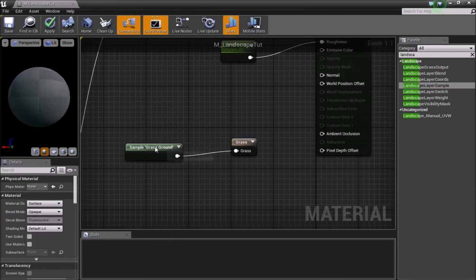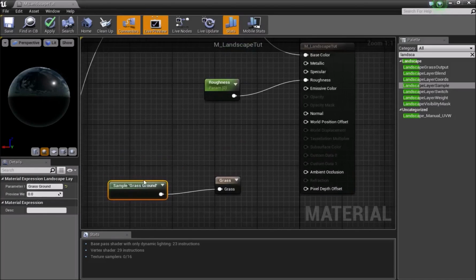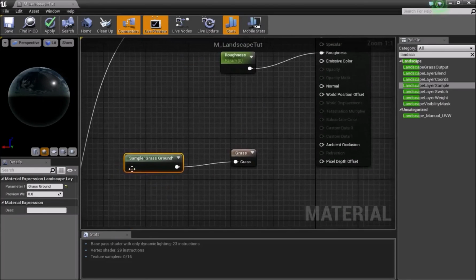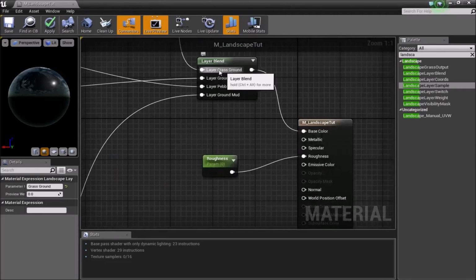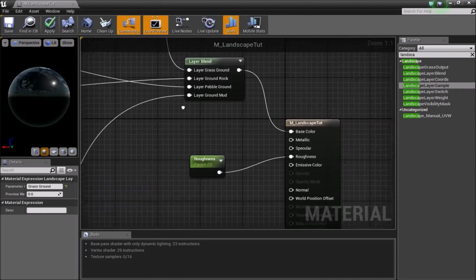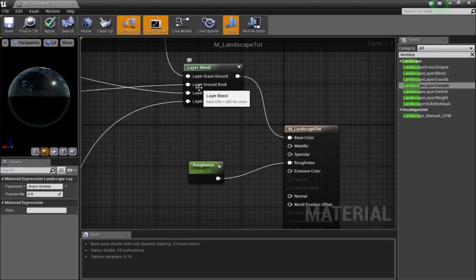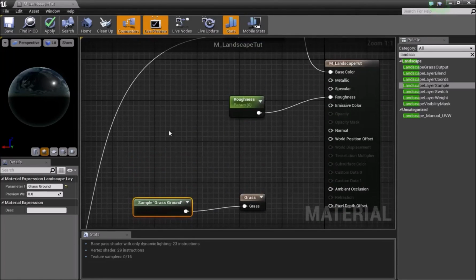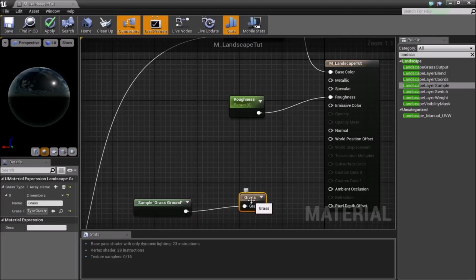In this case I've called this grass ground, but make sure the name is the same as whatever you have named your grass. If you want to spawn pebbles, make sure it's the same as your pebble layer, whatever you named it up here. So when you paint that layer, whatever is set in this grass option will spawn.